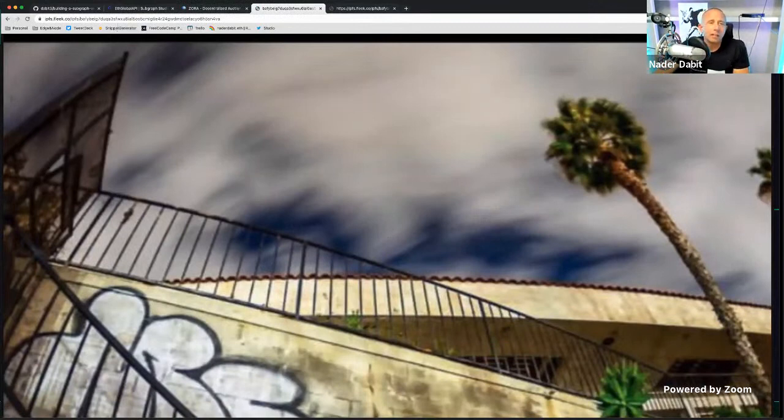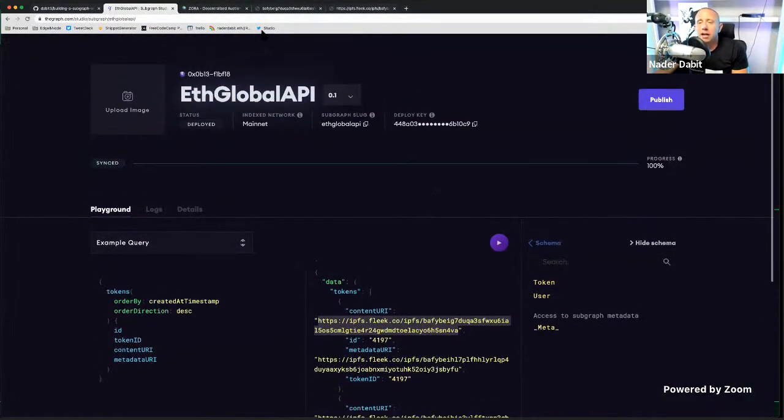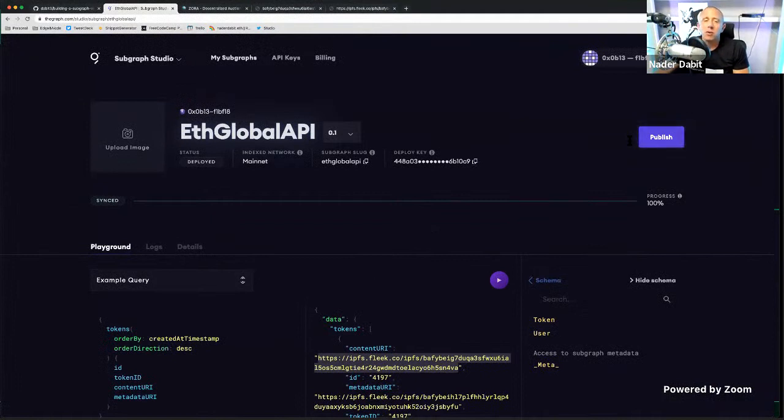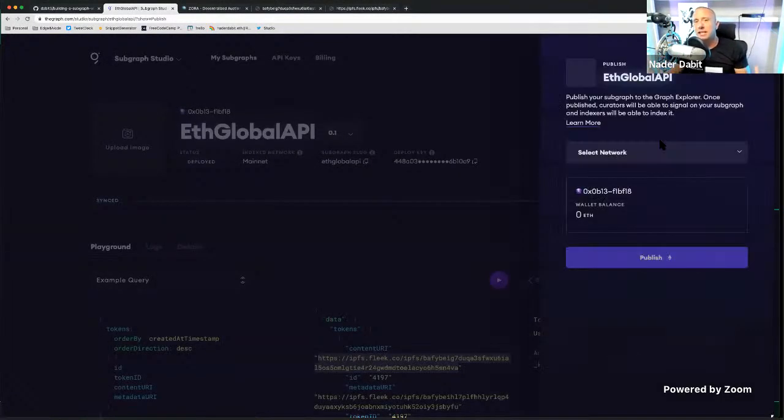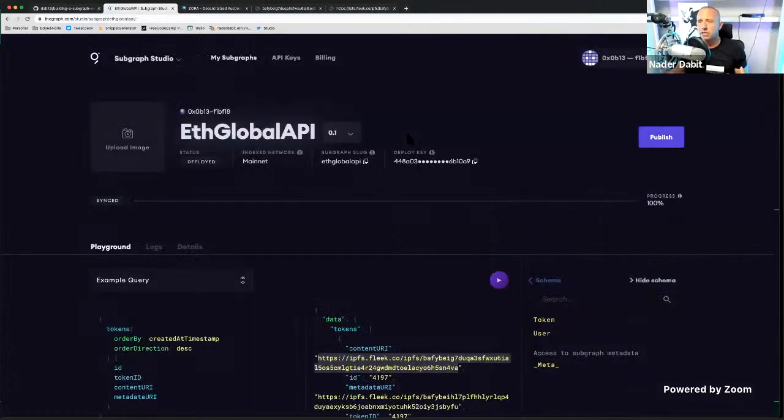Now we're about finished on time. So I'm not going to go into publishing to the network, because right now we're in a sandbox and we're not really published to the decentralized network. But if you wanted to publish this and start testing it out in a development environment, you could publish to Rinkeby. If you wanted to actually start using this in production, or having other people pay you to use it, or try to signal towards it with GRT, you would publish to mainnet, which is something you probably don't want to do until you're ready, because to make an update, you actually have to deploy a new subgraph. But anyway, that's it.